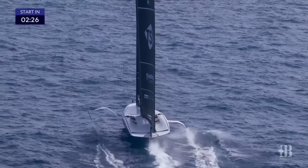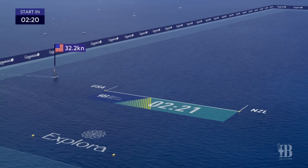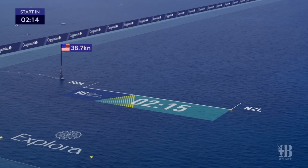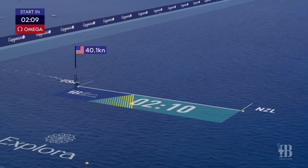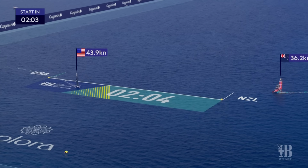American Magic took last blood when they previously lined up, so really great battle shaping up here. Coming down a little here and racing. Okay, it's 0.7 holding. No problems on the line. And clear to come down now. They are good to go as they enter in on time. Time and distance good for American Magic.